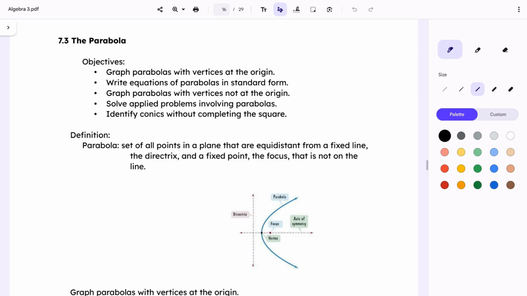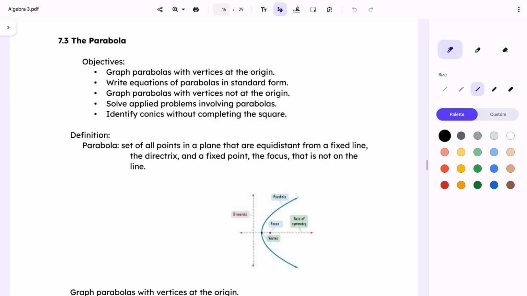I would say out of all the things that we've done in this chapter, parabolas have the least amount of things that you have to find in order to graph it. So they are different than the ellipse and the hyperbola. Those were really similar in that you had to read a lot about the graph, understand what order it was written in, what the x and the y squared are telling you, how to find all those pieces, the vertices, the foci, all that stuff. We don't really have as much of that to do with our parabolas today.